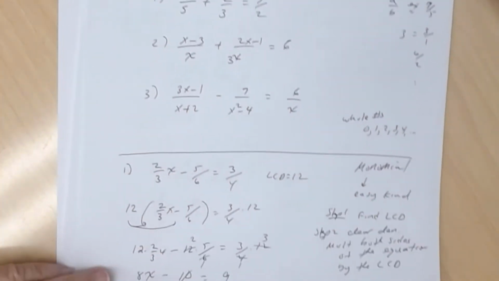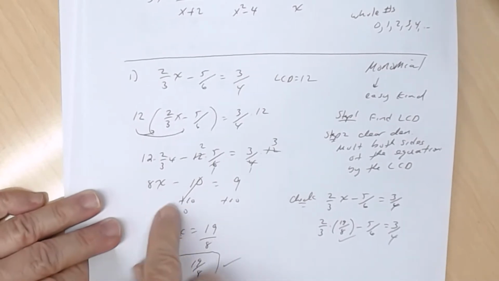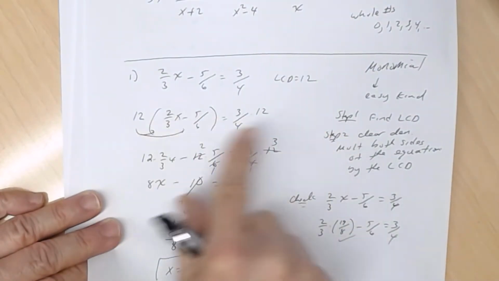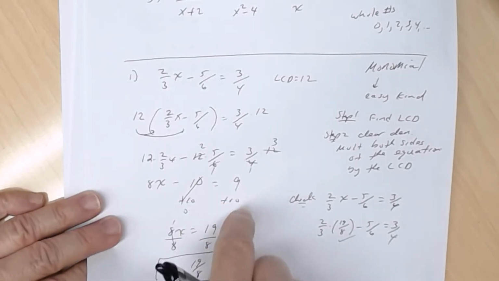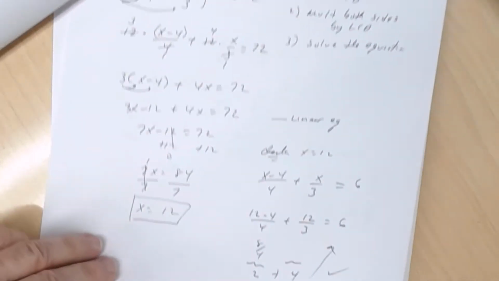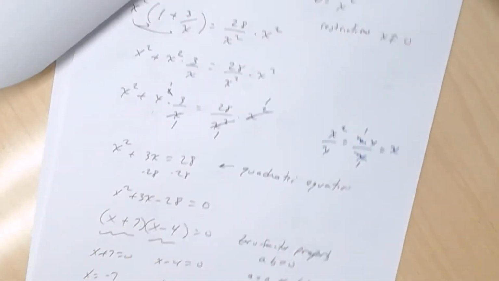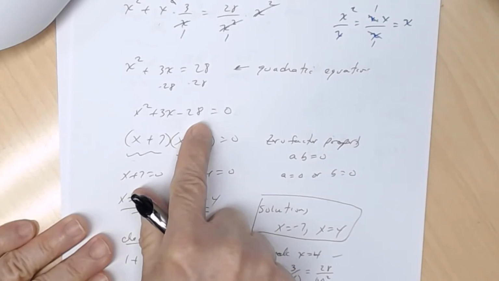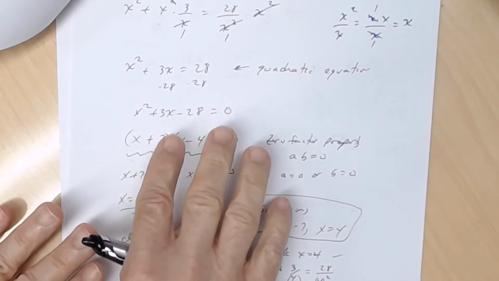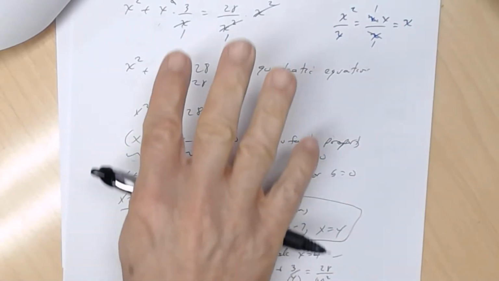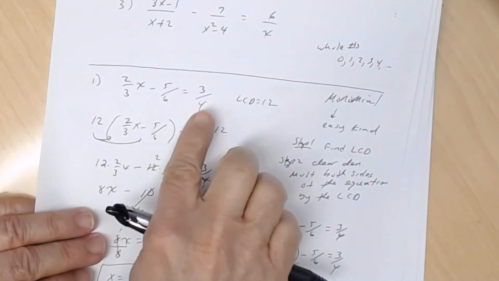When we did part one, we multiplied both sides by the LCD. Sometimes we ended up with a linear equation, and sometimes we ended up with a quadratic equation. In each case, it's very important that you go back and look at those. But in part one, we dealt with just monomial factors.